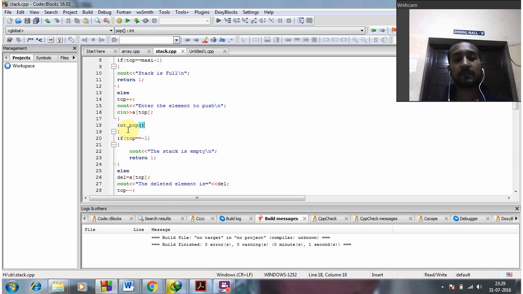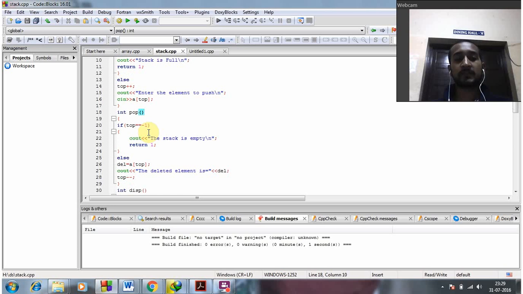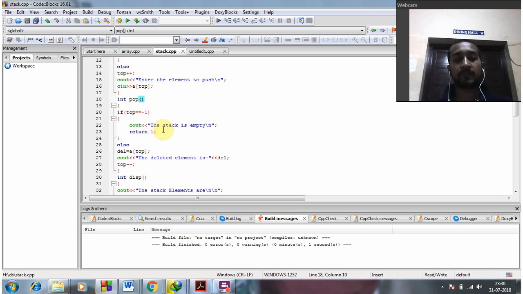The second function we made is integer pop. In this, we are going to delete some of the fields in this array. In this also, we are using an if statement: if top is equal to -1, then the statement will print that the stack is empty.